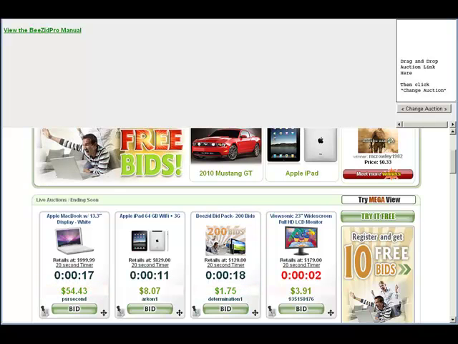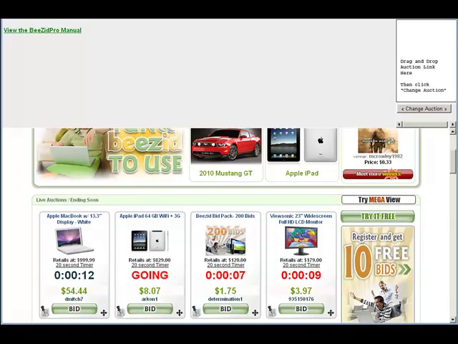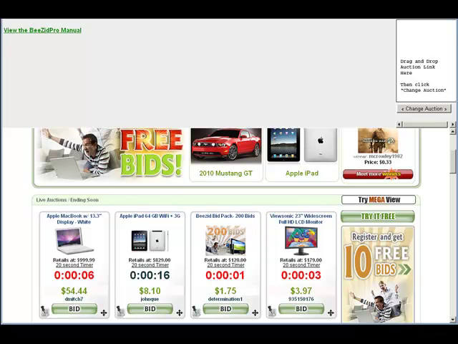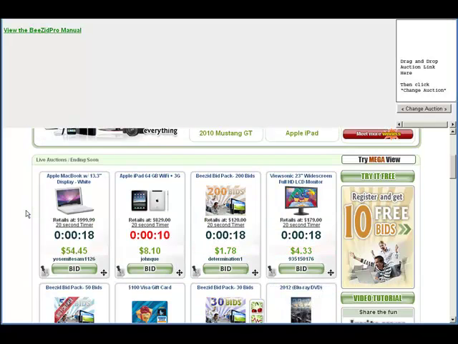I'm extremely excited to bring you a brand new tool that we've just created called Beezid Pro. For those of you who may be familiar with our other product called Swoopo Analytics, it's similar. It gives you insight into what is happening on Beezid.com. Traditionally, if you're bidding on Beezid, you have only the scant details that the Beezid site wants you to have about your competing bidders and the historical prices of the products you're bidding on.